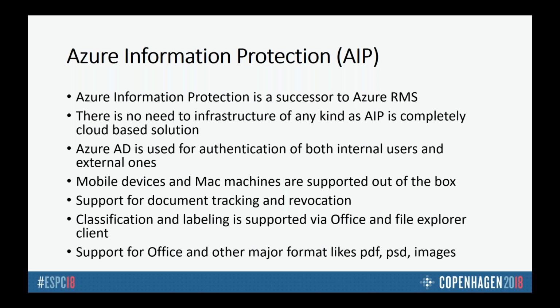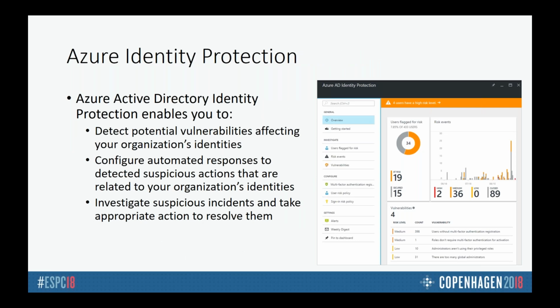This works for various types of documents, for mostly Office documents, but also for PDFs, PSD files, and various types of images. Azure Identity Protection, additional feature. This feature basically analyzes potential vulnerabilities for various user activities, and you will be able to control what has happened, and then you will see reports if somebody is trying to get in or too many logins from a certain page, and it's going to flag certain users for risks that are being happened or something that might be wrong with this particular user.